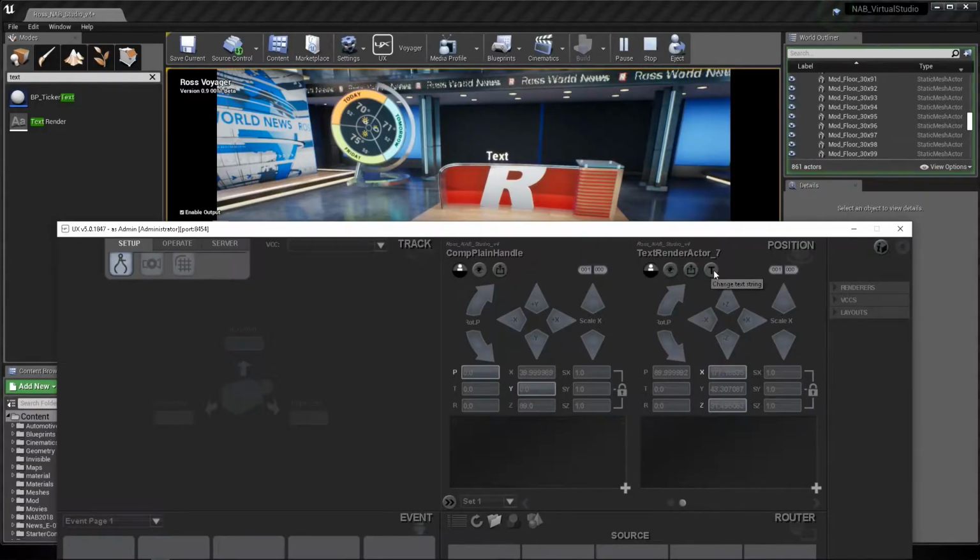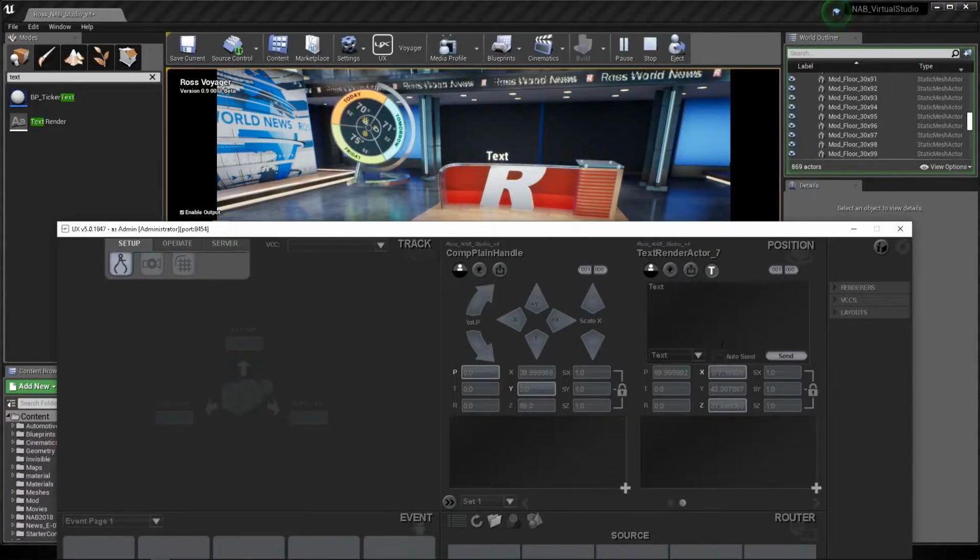And now if we click on the T, we can actually change the text string, what's being sent to it. So right now we're reading from Unreal and this says text. So you can see if I delete it, it's a live link and every letter I type will reappear the way I've typed it. That's because we're on auto send right now.